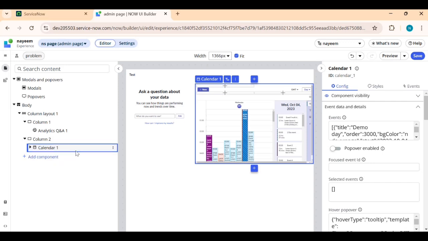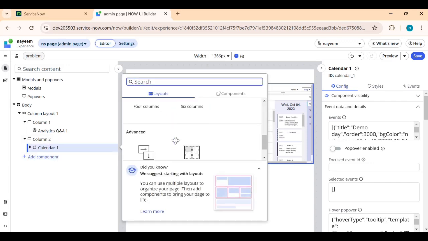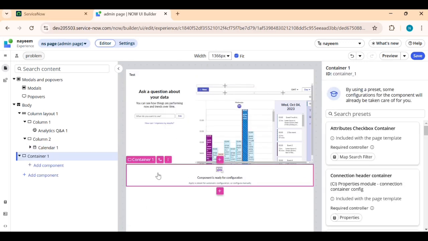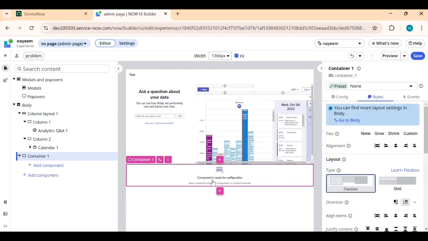Now I will add another column. Now the flex box. If I click on flex box, there is nothing like this; it is itself a container. There is nothing like 1 column layout or 2 column layout. If I click on add components, flex box is there.